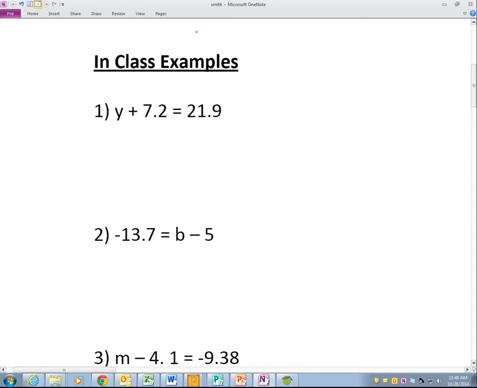And for Sammy's review, if it were multiplication, what would we have to do? Divide. Yeah, that's tomorrow. The numbers are kind of messed up on this. So I want you to do number 1 right now while I'm getting Sammy set up.